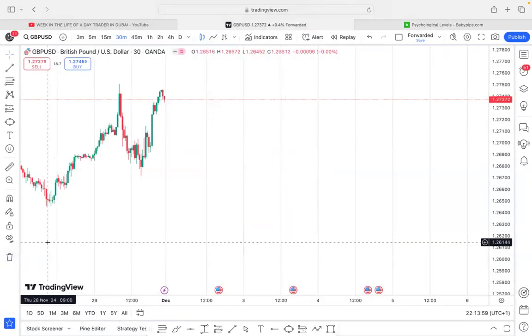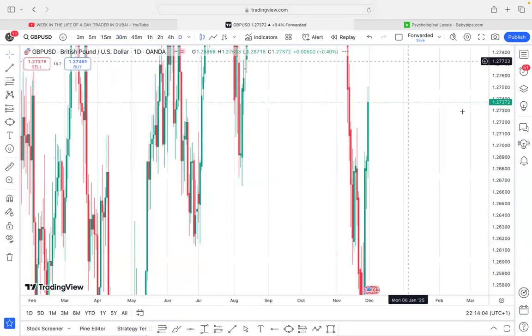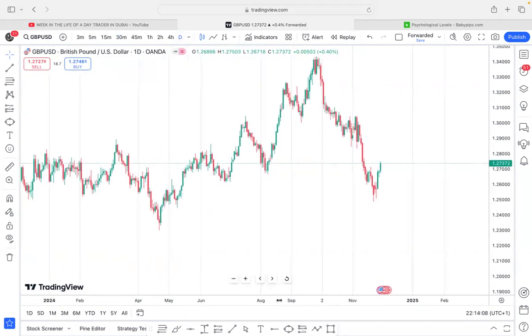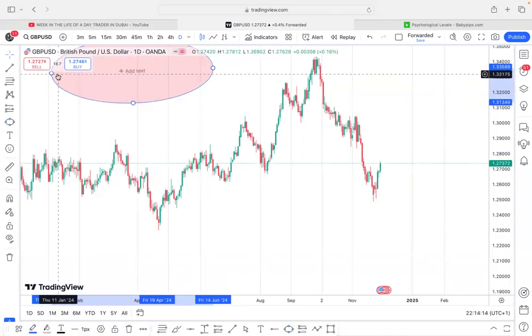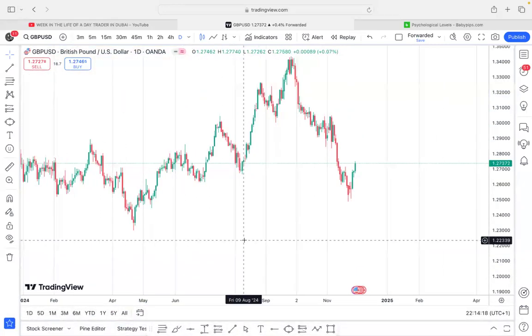So in trading, everything we do is based on human behavior, based on how we all think in the market. Now look at this chart here on my screen. Let me show you. We have the GBP USD chart right here. And the way you are going to be able to understand how to plot the levels is when you can actually calculate pips.